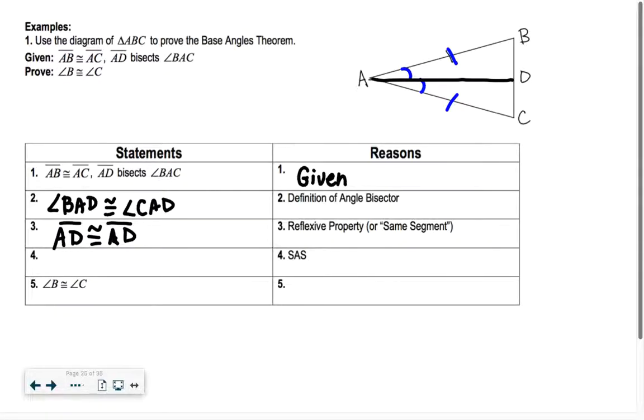Well, once we have that, we can say that this whole triangle right here is congruent to this whole triangle right here. Our two triangles are congruent. So triangle BAD is congruent to triangle CAD. And our reason is side angle side. Do you guys see our side angle side? Because the AD was congruent to itself. So we have side, the angle between it, and then the side. Do you guys see the difference between that and side-side-angle? Yeah, I guess that's the other one.